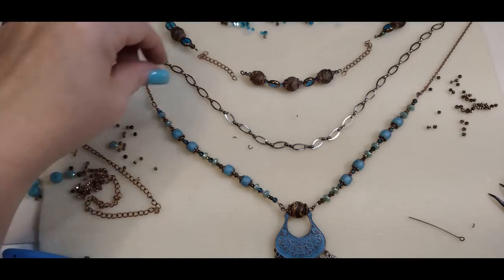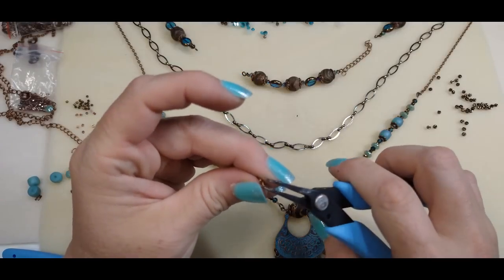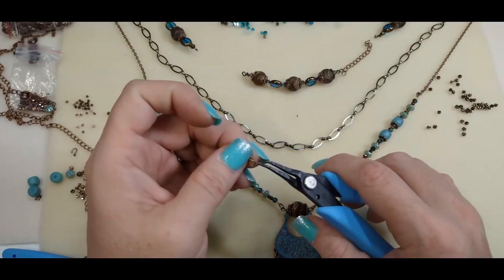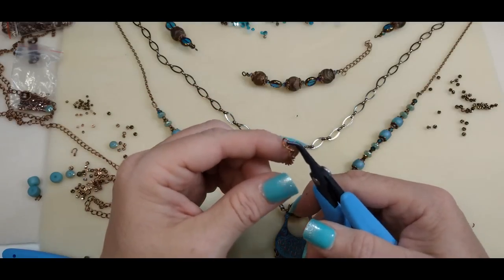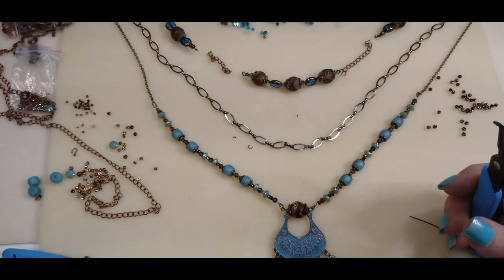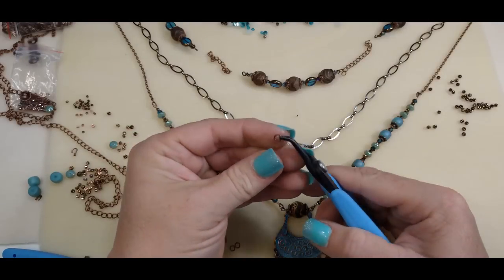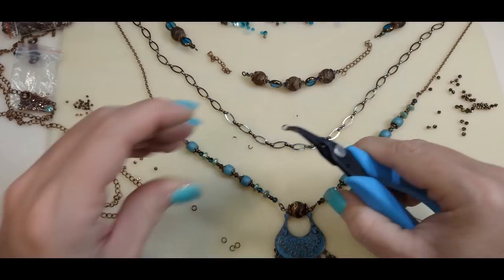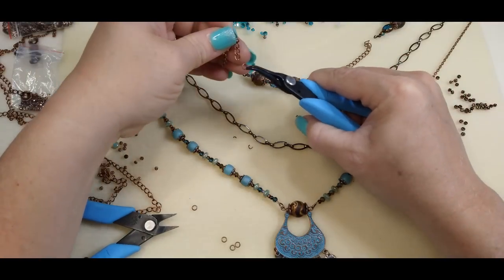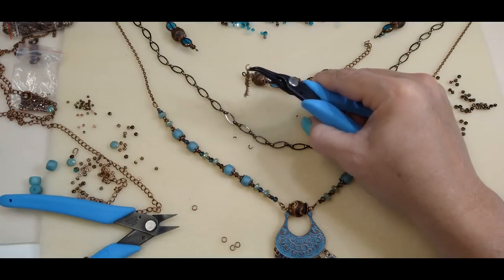Let me see if my chain opens, if these links open. If they are, I'm just going to put them right onto the loops, and it doesn't look like they do though. So I'm going to attach them with little jump rings. These little tiny, tiny jump rings. And we'll just go ahead and attach the chain to our components. Okay, so go ahead and get your chain all attached on both sides.